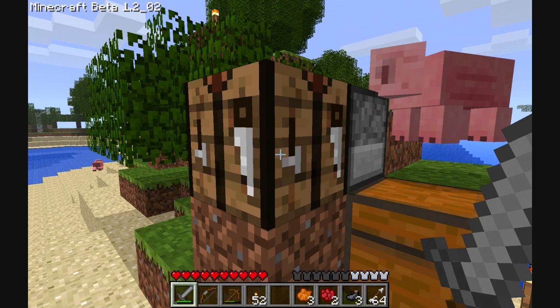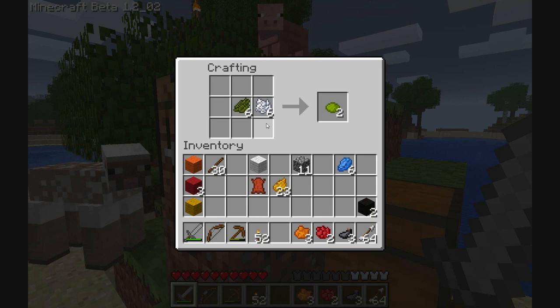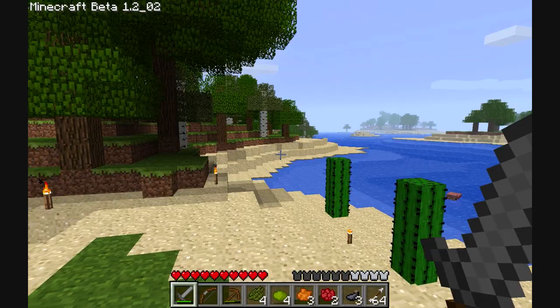Stop pushing me! You can generally pale up most things. So if I try cactus green with a bit of bone meal — bone meal you get from the bones of skeletons, skeletons drop bones and arrows now — we can make a nice lime green dye, which is always nice. And obviously we've got white dye, which kind of sets the sheep back to how they were.